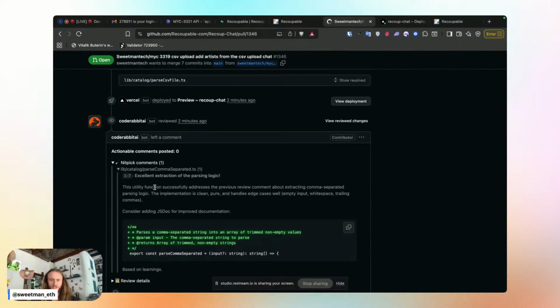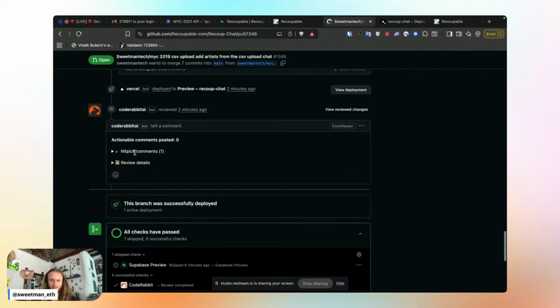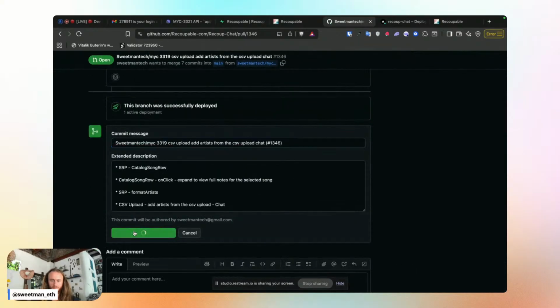It's happy with the parsing logic. I don't want to add a JS doc for now. Merge it.